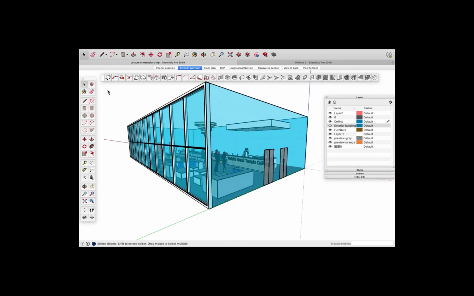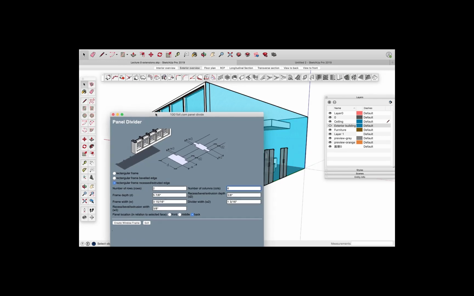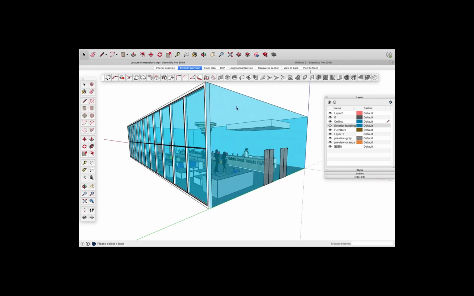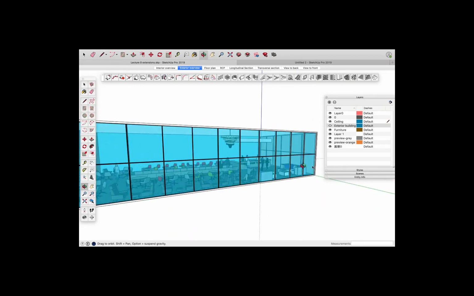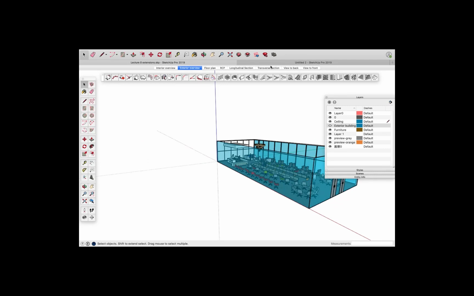Now, if you're going to put a panel on the front of this space, you can use the same tool, but you can't use the same number of panels because, of course, if this was divided into 10, they'd be too small. I believe I have 6 spaces between my columns in the front, so I'm going to go with that one. If I keep the same number of rows, then it should divide up this face with the same spacing. And there we go. So you can pretty quickly create a box for your project that looks suspiciously like a curtain wall frame. And I'll do the other 2 sides at my leisure.